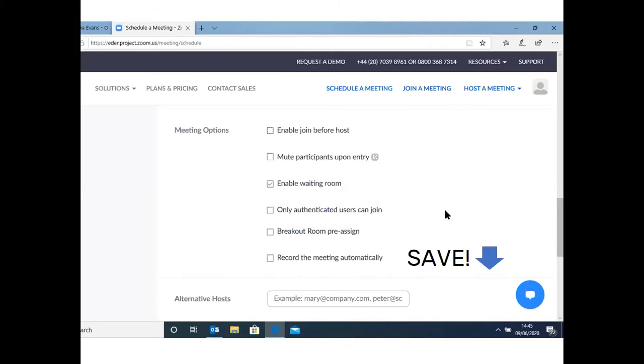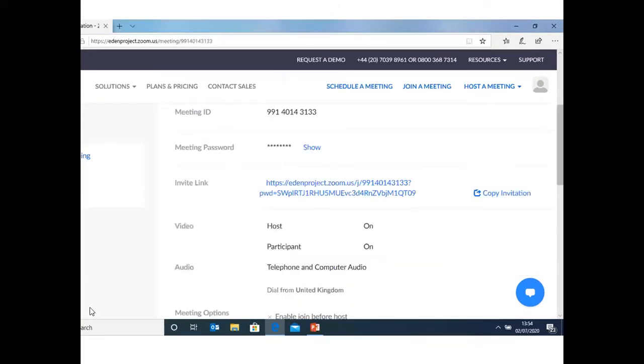And then I've written here in giant letters, save. As you scroll down the page, you need to save your settings for this, otherwise they won't have been changed. All right, does that all make sense so far? I can see some furious note taking, so I'm hoping this is helpful. Perfect. Okay. When you've done all of those, you'll get your invite link.